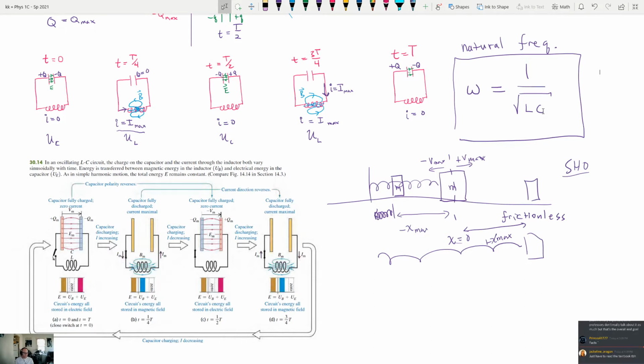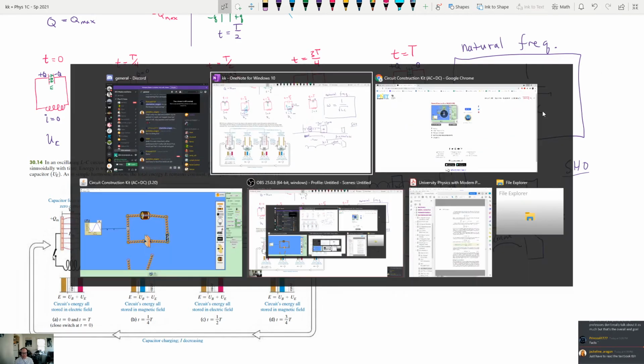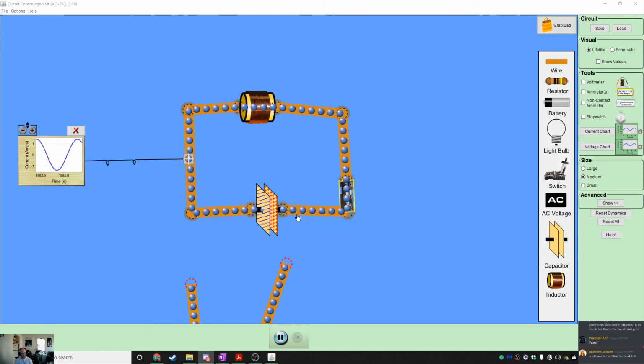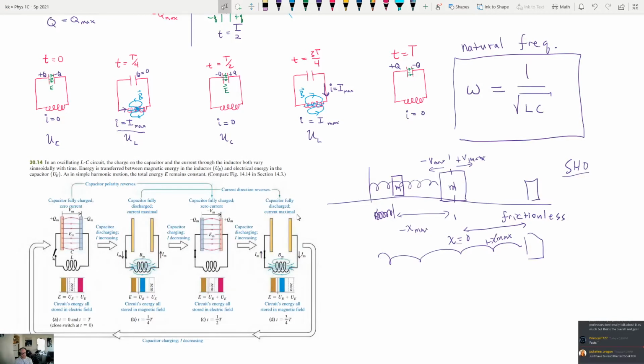Mm-hmm. It just applies that to the electrons. So if the inductance is small, it's like the electrons are really tiny, so they can move back and forth really fast. But if the inductance goes up, the size of the inductor goes up, now the electrons are going to be more sluggish with the way they move through the circuit, as if they got a bunch of extra mass. Okay. So hopefully that makes sense.